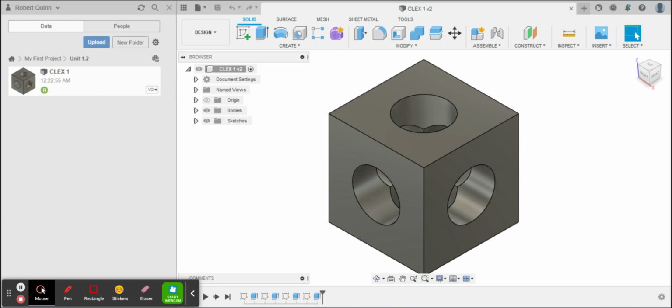Just to show you around a little bit, this is the part we're going to be making. I'm going to call it class exercise one, CLEX one. When we make this part in Autodesk Fusion, later on we could save it as a different type of file, and then print out a copy of it on a 3D printer. Autodesk Fusion is software called computer aided design, or CAD software.